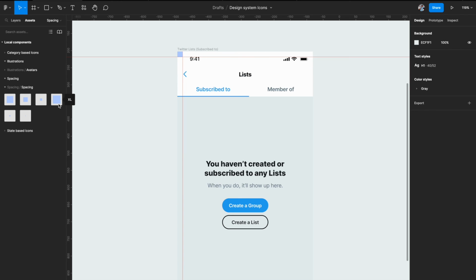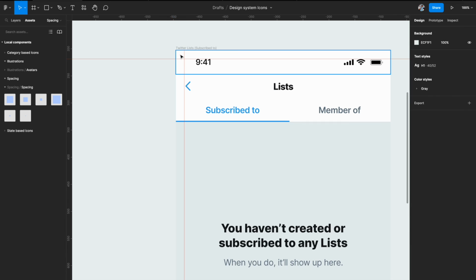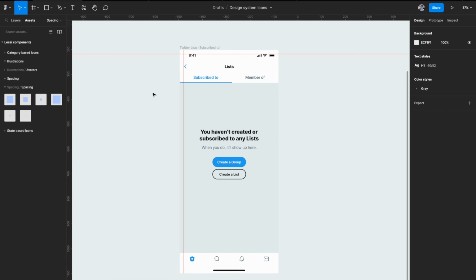So you use this entire spacing element as a guide or a mechanism, and once the purpose is served, you just delete that particular spacing element. That's how you typically add spacing into your design system, and that's how you typically use them. This makes it very easy for anyone in your team who is using this system to understand, okay, this is the consistent spacing that is allowed in your design system. So that's how you create spacing and make everything more consistent and polished.